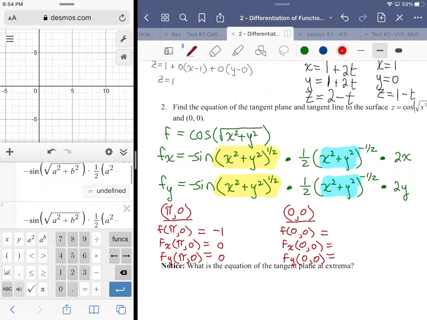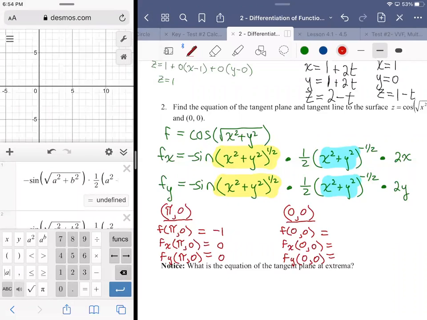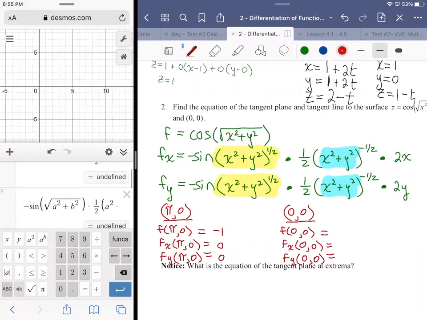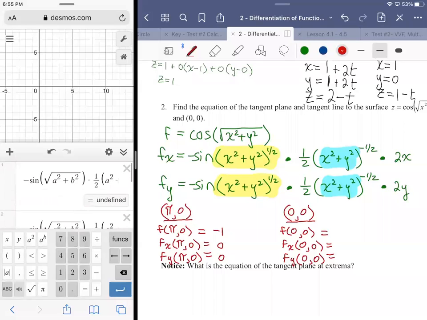Okay. So in this case, I'm looking at undefined, undefined. Now, if I plug in a 0, this part equals 1, but we get undefined, undefined, which I would think kind of makes sense based off of the x squared plus y squared to the -1/2 power. All right, so 0 on the bottom of a fraction is going to be undefined.